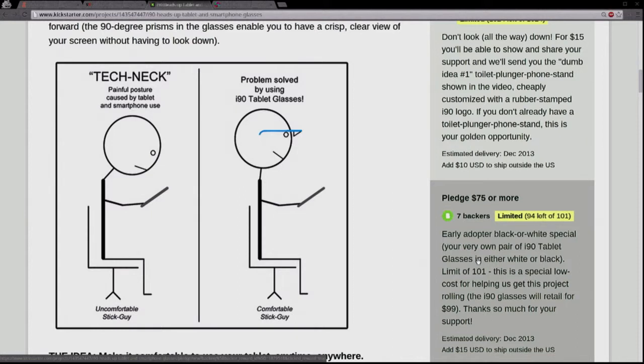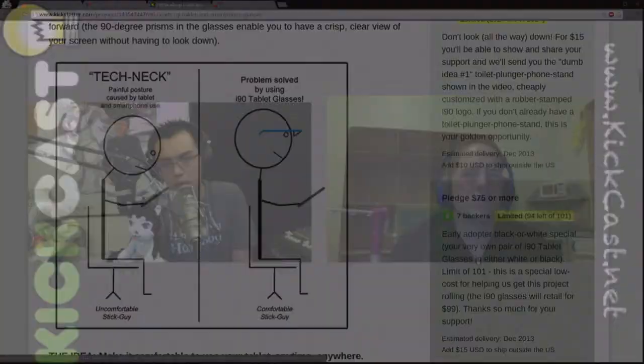It's a simple idea, and I'm surprised there hasn't been many other people who've done this before. And if you're flying on a plane, I think that would be really helpful. It's kind of simple, though my only drawback is, as you can see, I wear glasses normally, so that may be a problem to wear two pairs of glasses on there. But I can work around it. I can put in contacts if I really need to in the long run. I kind of like the idea. What do you think of it, Drew?